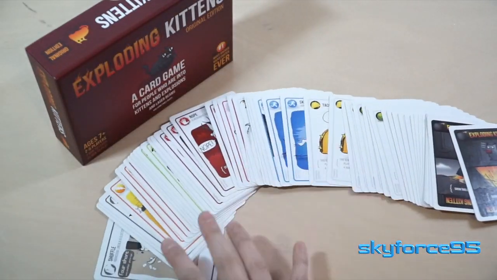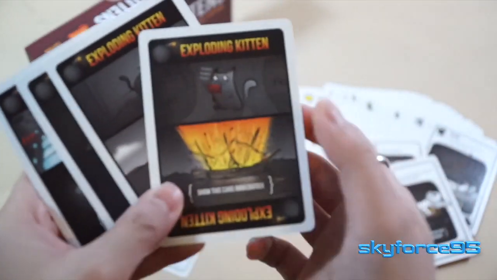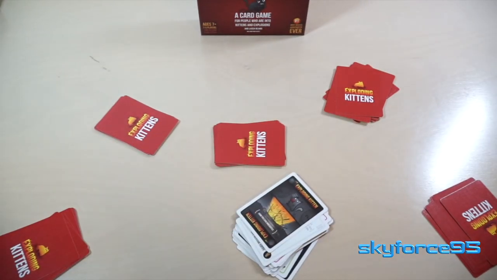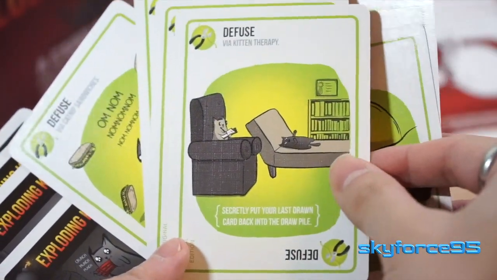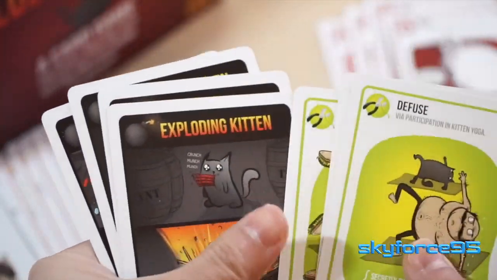Right out of the packaging, the cards are all grouped together, so the ones on the bottom are the exploding kittens. You can see there are a total of 4 in this particular version. The only way to live if you do get an exploding kitten on your turn is to use a defuse card, which looks like this. And I do like the humor factor in the defuse artwork. You can see the ways to defuse an exploding kitten, like belly rubs and stuff like that.